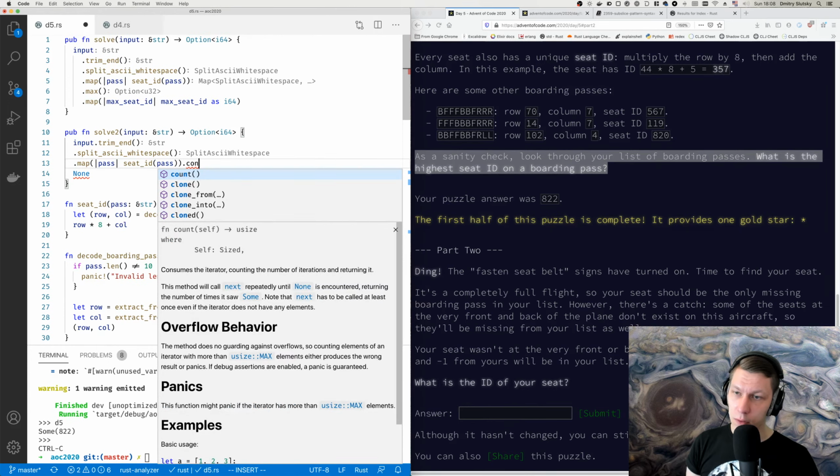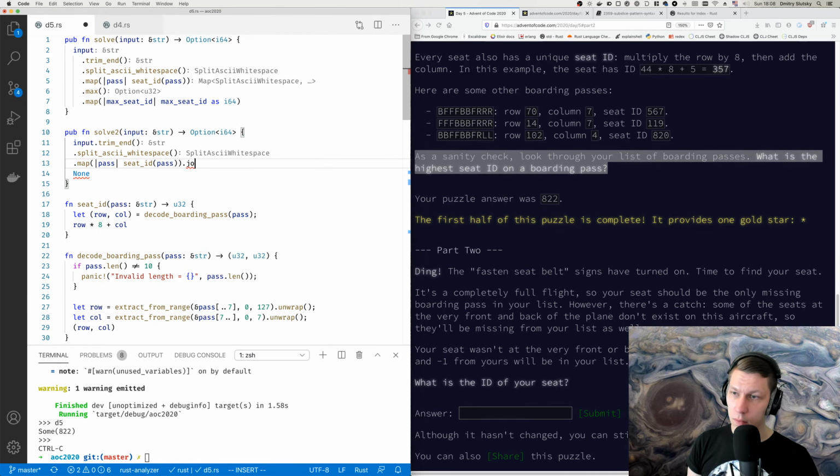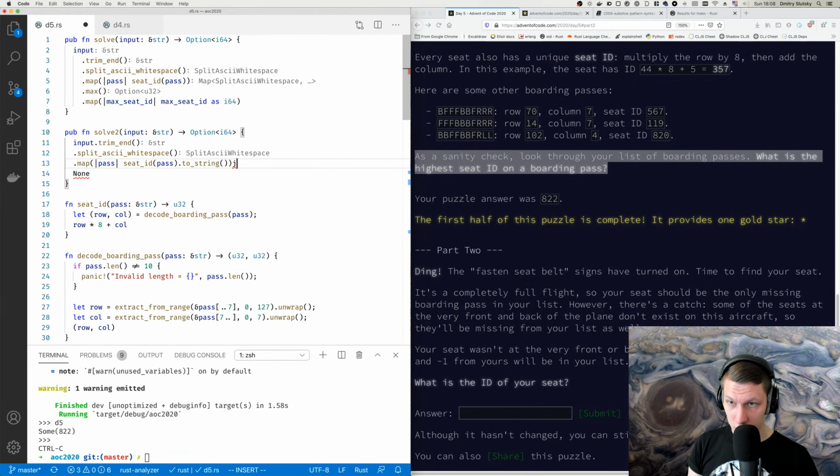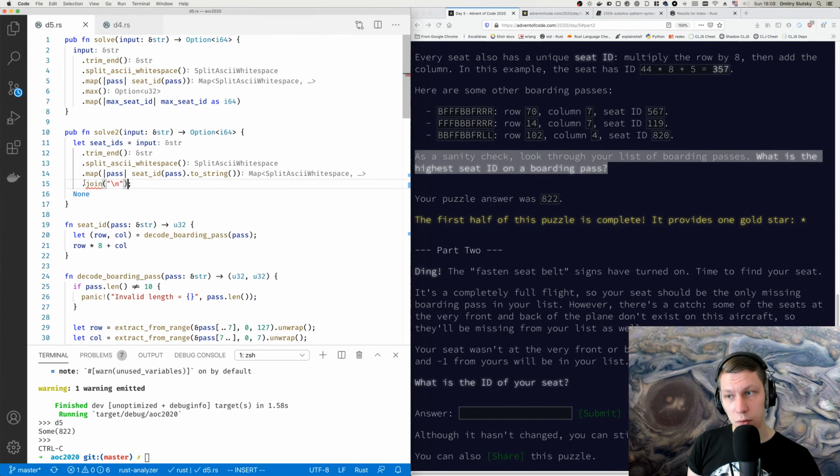And then we will pass to string, because I want to see how it looks.